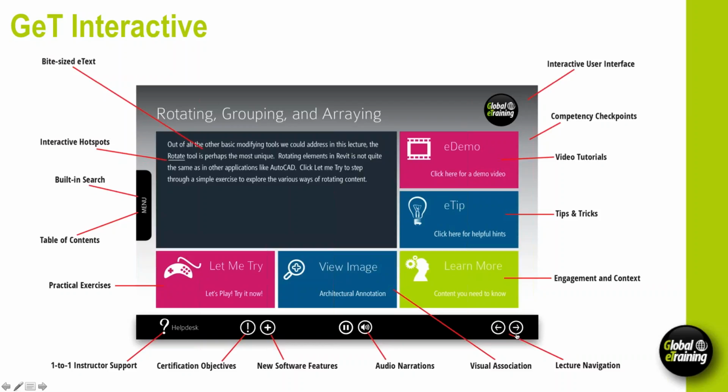At the bottom, you have your navigation bar where you can go forward and backwards. You can mute any audio narration for those learners who like to listen orally. Don't worry too much about these symbols here. These are used for some other courses we currently have in our system. But if you need any help, you can click on the help desk question mark icon, and that'll take you to our support page where you can open up a help desk ticket if you require further information. There's also a little menu bar here that you can click through where you can very quickly select the slide that you'd like to review.